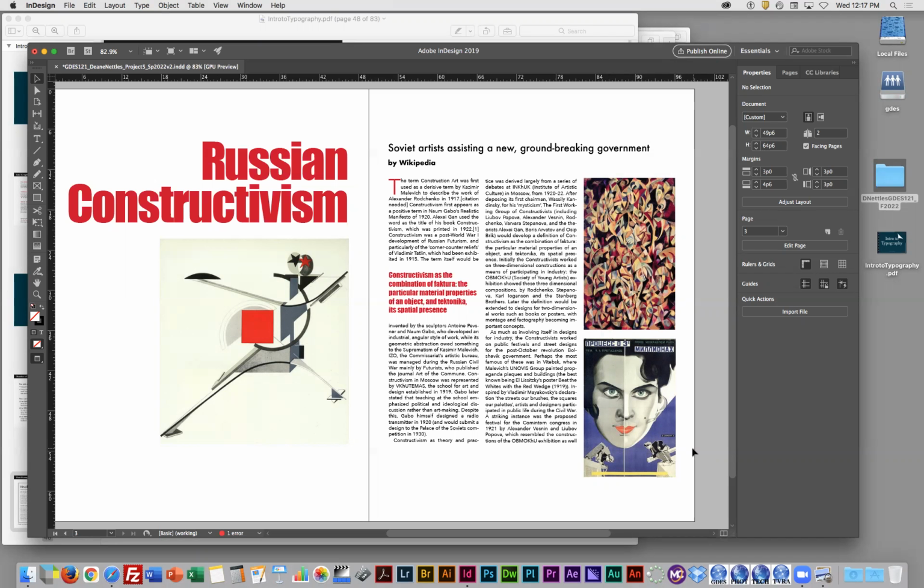These all line up with the grid. And then I'm actually lining up the baselines of the text across the columns. You can do that by just clicking on this text box and moving it up and down relative to this one.